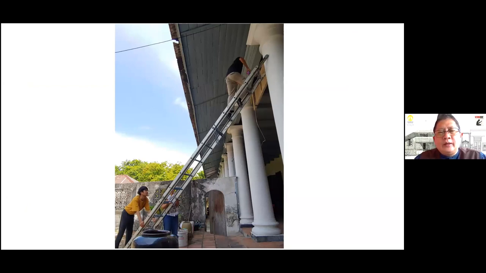So it's not easy to measure, and not all the houses can be measured. Only a few, and we have to respect the owner, because not all the rooms can be shown to us. In this case, we learn that the room itself is not open, but maybe sometimes we will be allowed to see the room, which cannot be shown to us at this time.